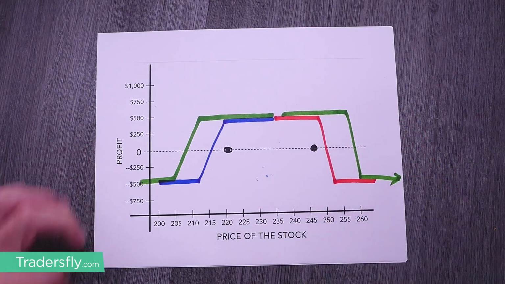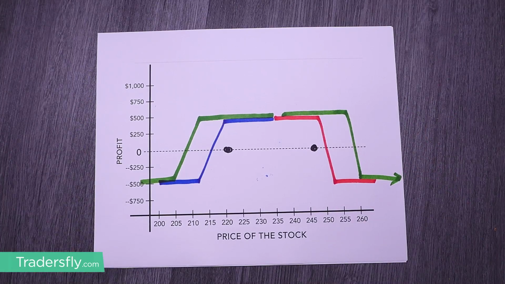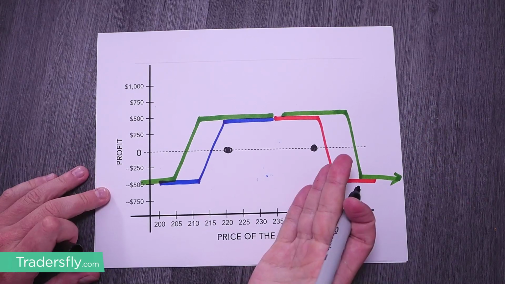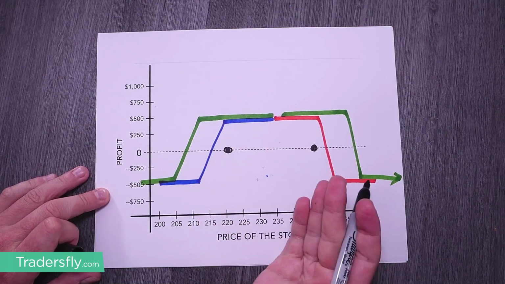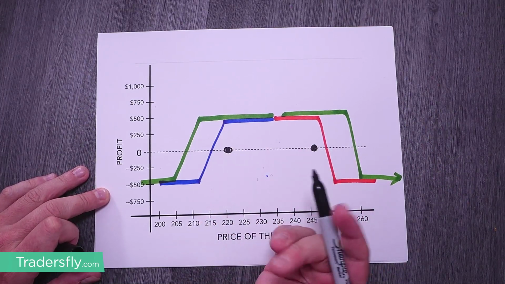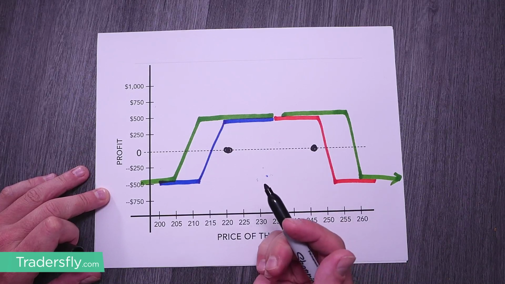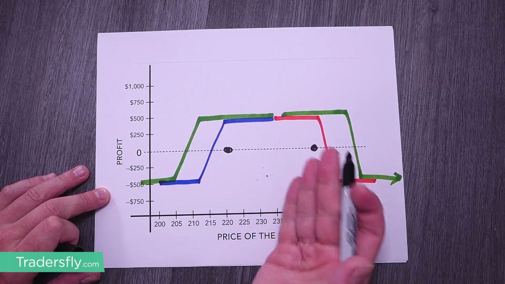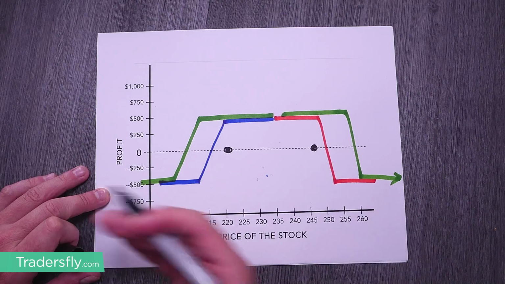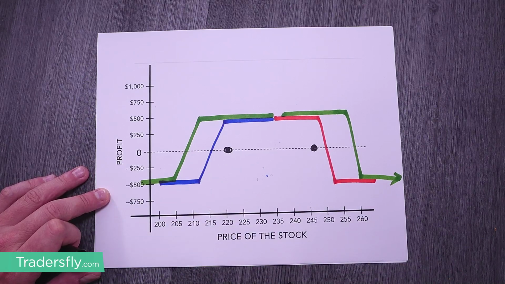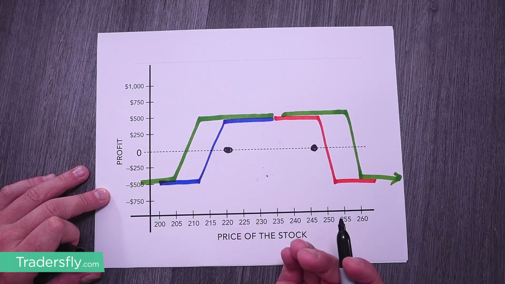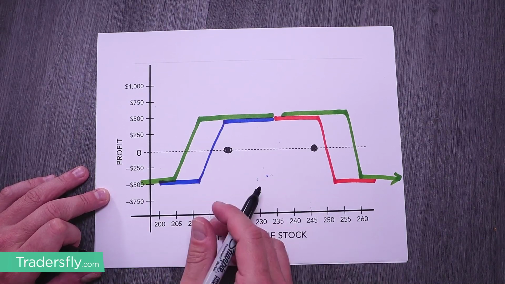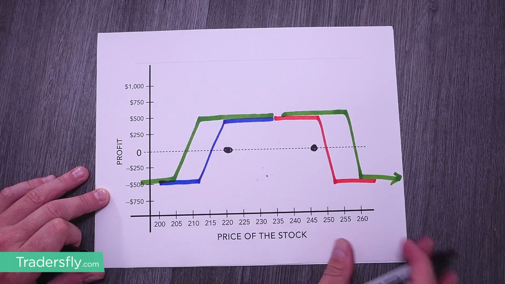Now, some people say, why don't you move the untested side, the side that's not in trouble, so that you could make more premium profit? You can go ahead and do that, but you could get to the point where price goes in the other direction. Now you have a problem of inversion, where all of a sudden the side that's healthy and safe turns out to be in trouble as well.